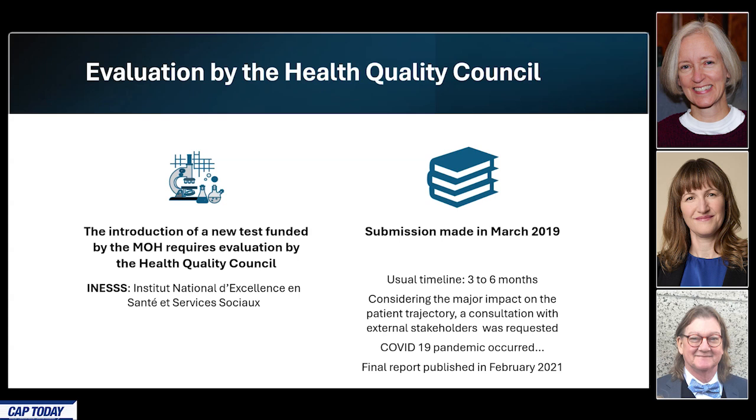So we made a submission to INES in March 2019, and initially we were told that the usual turnaround time to get an answer was 3 to 6 months. However, considering the major impact on the patient trajectory, a consultation with external stakeholders was requested and organized by the Health Quality Council. Unfortunately, 5 years ago, exactly today, the evaluation was paused because of the COVID-19 pandemic, and the final report was published almost 2 years later in February 2021.